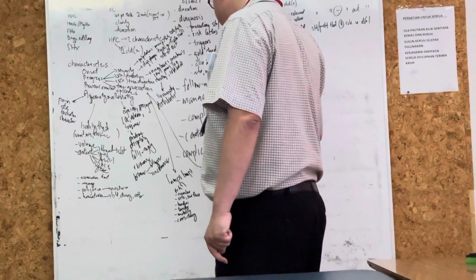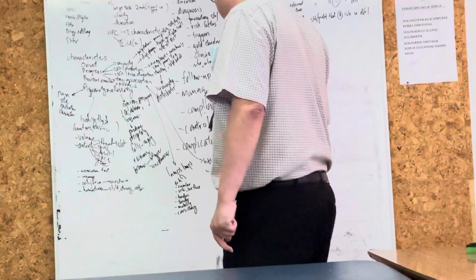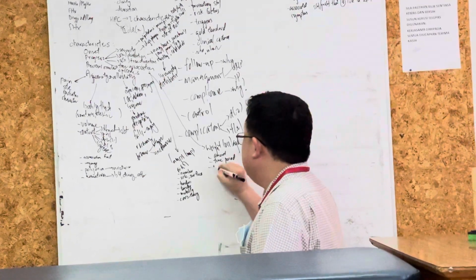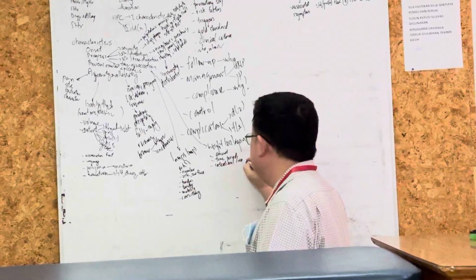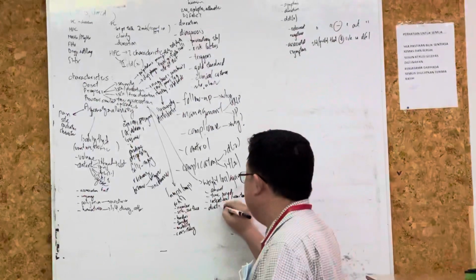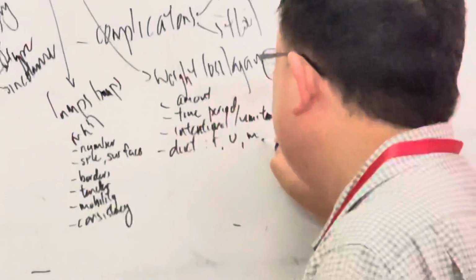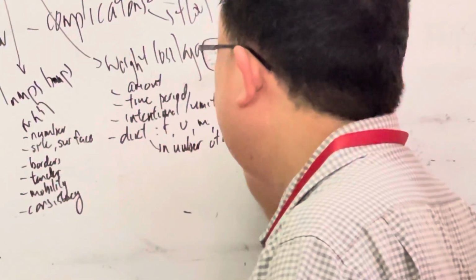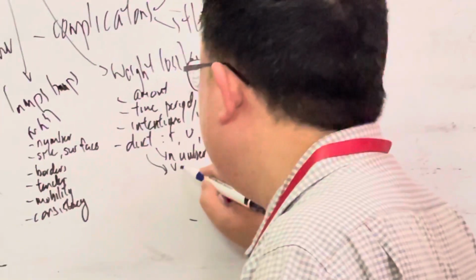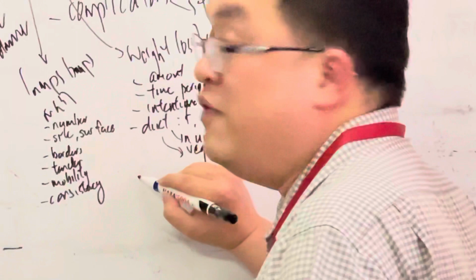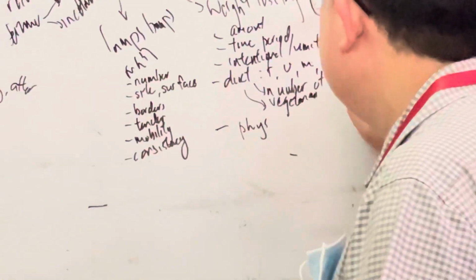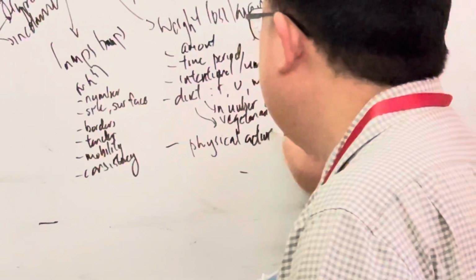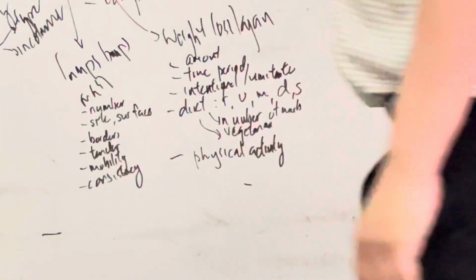Weight loss or weight gain. Again, for this one you must know the amount of weight loss or weight gain, over what time period, whether it's intentional or unintentional, what your diet is like: fruits, veg, meat, dairy products, number of meals. Maybe they are so poor they only have one meal a day. Whether you're vegetarian or not, whether you stay alone and nobody cooks for you. And then you talk about supplements also. Are you taking vitamin C supplements or Ensure? And physical activity. Some people eat normally, like bulimic or anorexia patients, but run a marathon every day because they want to lose weight.